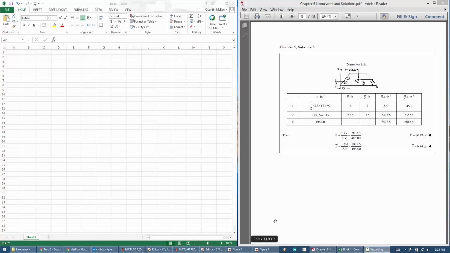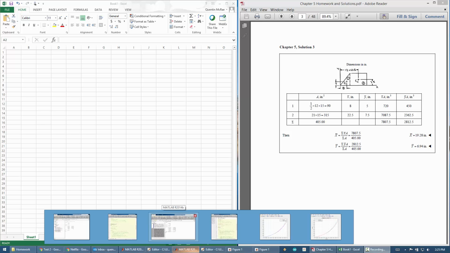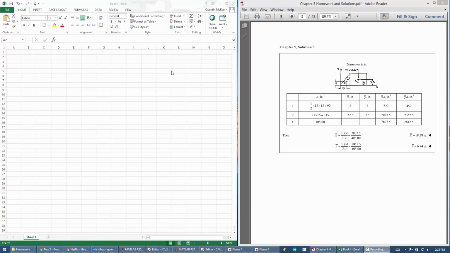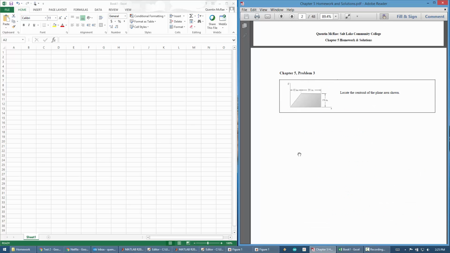Okay, hi there. We're going to look over some of the Chapter 5 homeworks. We're going to look over a couple of them kind of all at once here. And this is going to be a little bit different than some of the things that we've done in the past because this is just screaming to do it in Excel. So I have the solutions up here. You have access to these solutions, right?